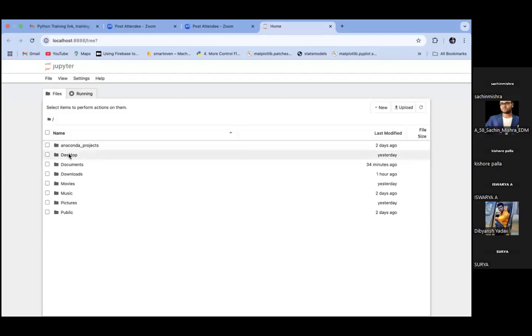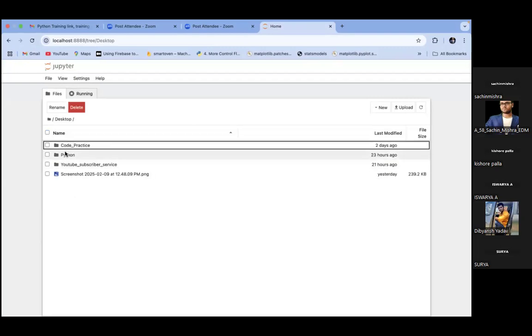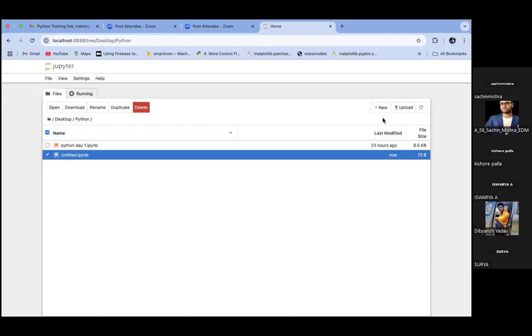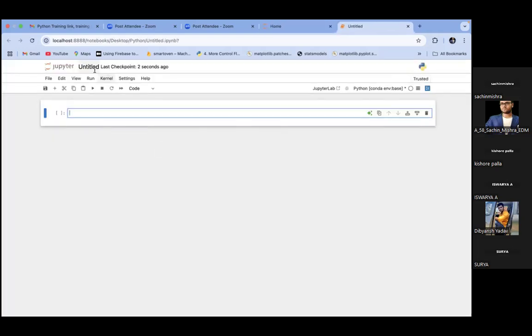All right, so on the desktop folder, I have already created this Python folder, and we have the day one of all the code, whatever we have done. I'm going to create another file and name it day 2 of Python. So this is the Python notebook.